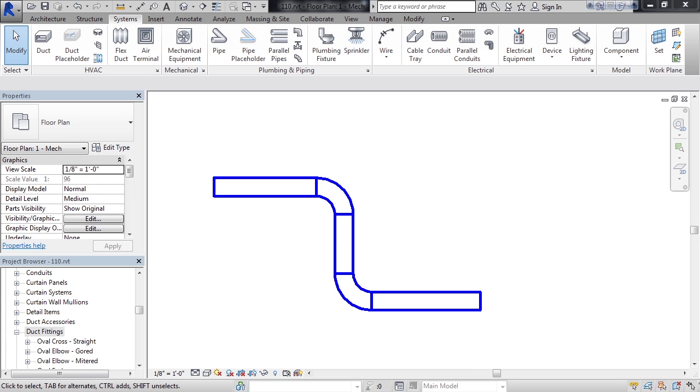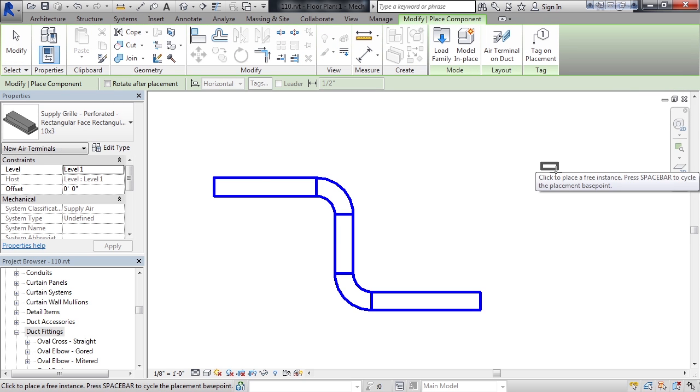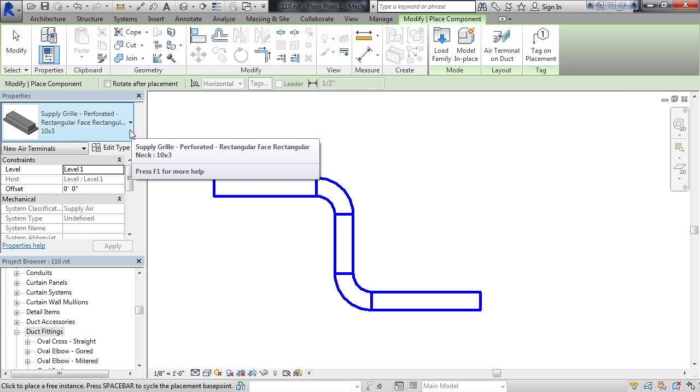So how do we go about that? Well, first off, you would go to whatever tab for whatever you're designing. In this case, we're in Systems, so I'm going to go to the Systems tab, and then all the way over to the right to Component. Now, on the drop-down for Component, you have two options. You have Place a Component, and just to show that, this is for those elements that already exist that you want to reuse within this project.